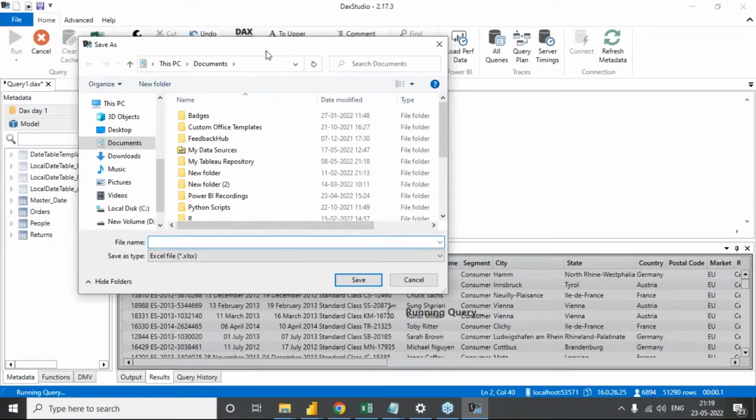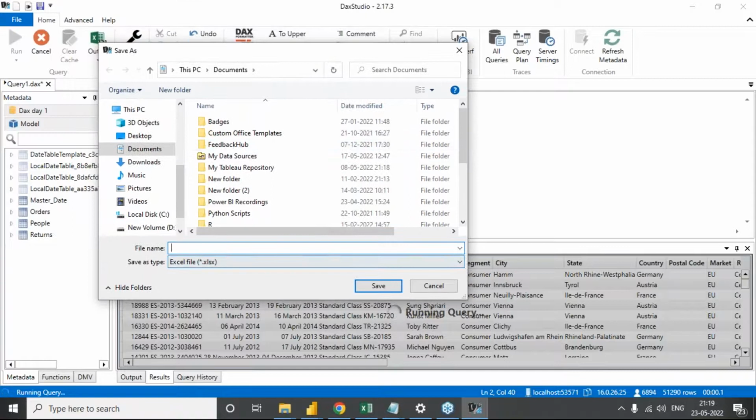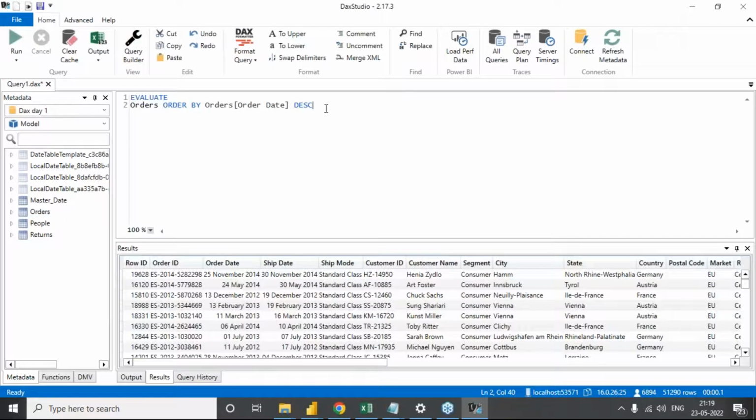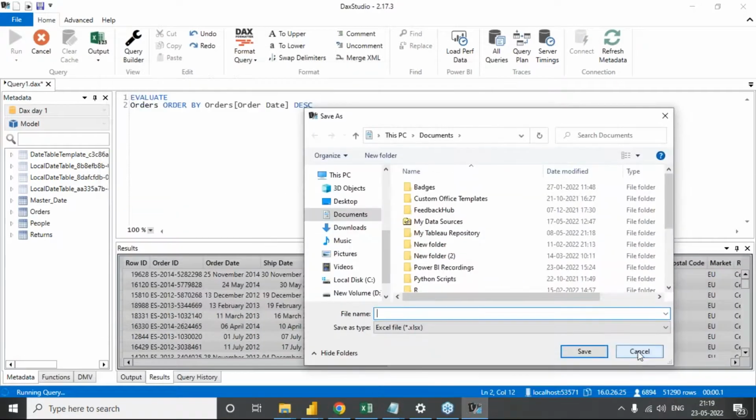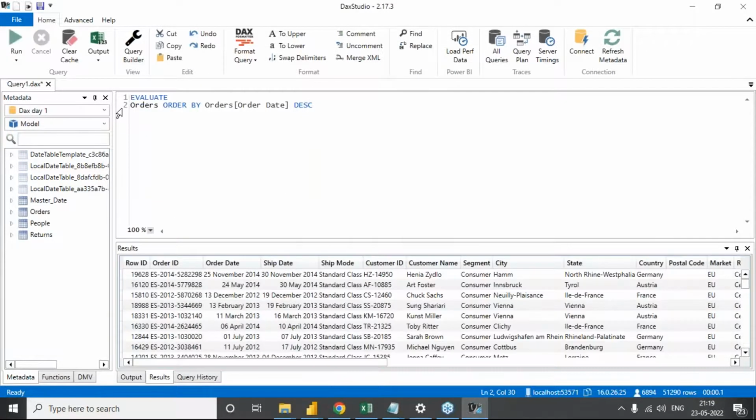This is very slow. You remember I exported the Excel workbook, so now it's coming here. Cancel this. Now run this. Why is this coming? I don't want to exclude anything. Evaluate orders, order by date.